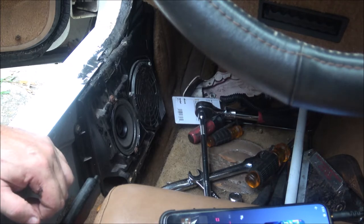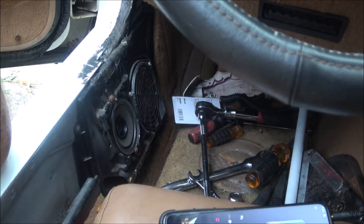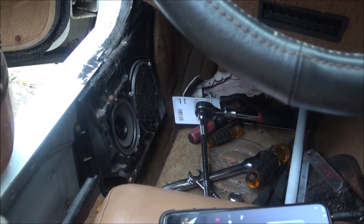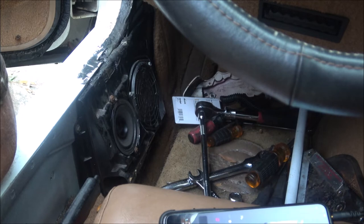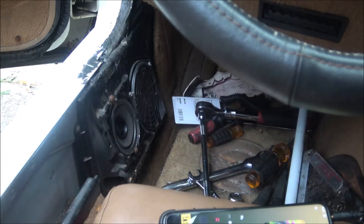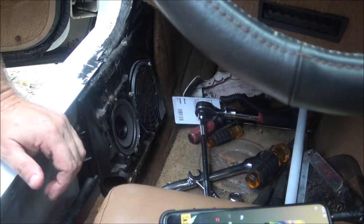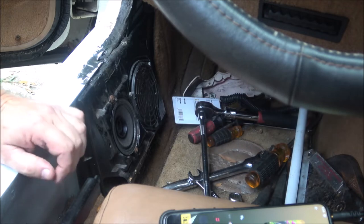Of course, that's not a full blast, but oh yeah, that's better. It worked. Cool. All right, well, we got that fixed temporarily. All right, it's starting to rain now, so let me get the windows up on this thing.